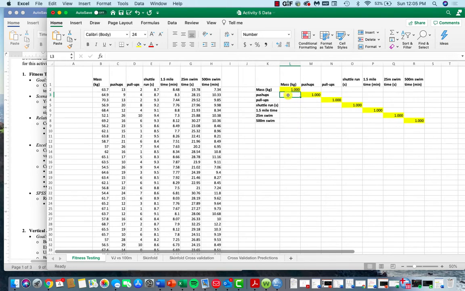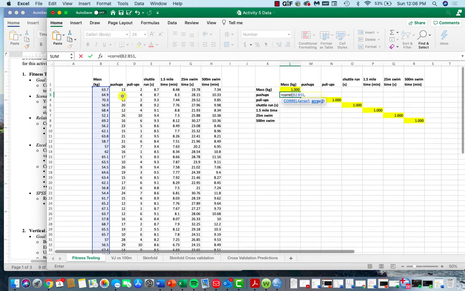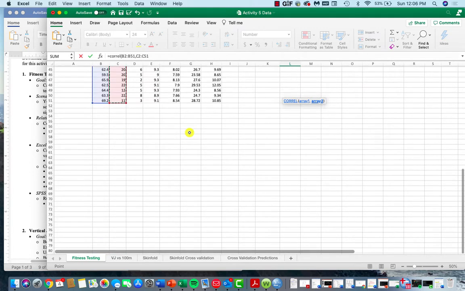So if I want to look at the relationship between mass and push-ups, it doesn't really matter which array I put in first. So I'm going to put in mass first since it's the first column, and then a comma, and then you enter the push-up data.